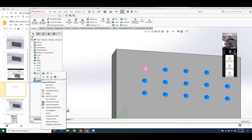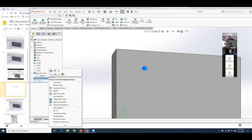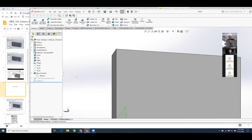So for example, if I click on the pattern and I come up here to suppress, that suppresses the array of holes. If I come up here, I can suppress the initial instance. Okay. So just know that suppressing is out there. It is a thing, and feel free to use it.